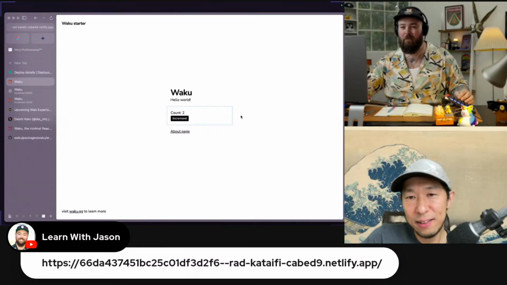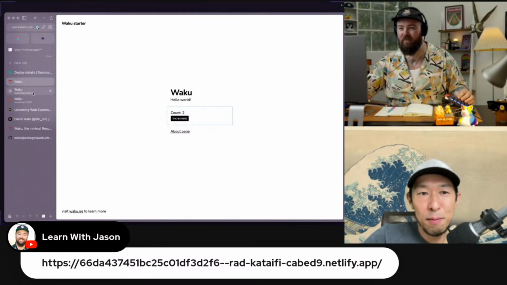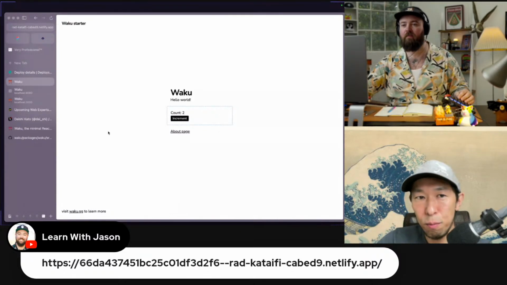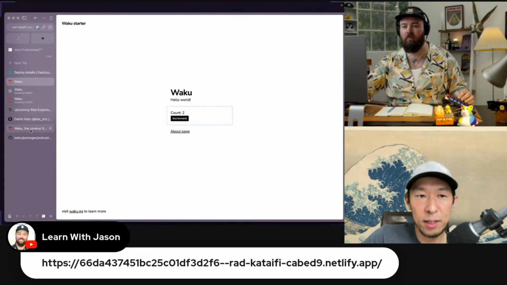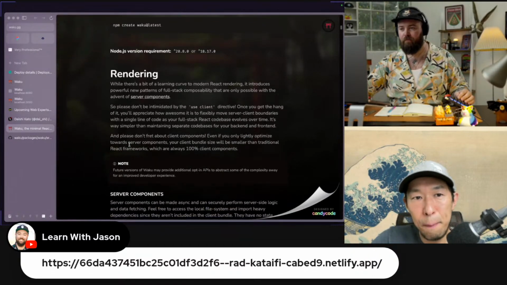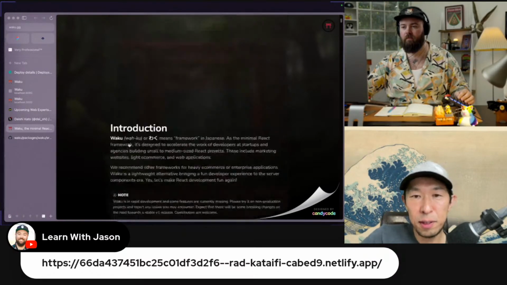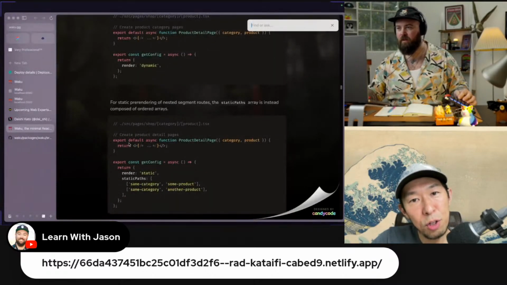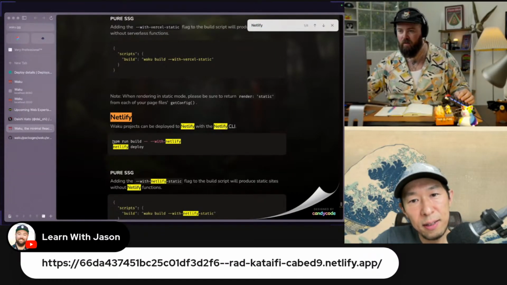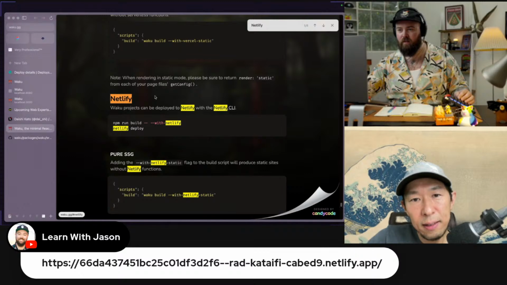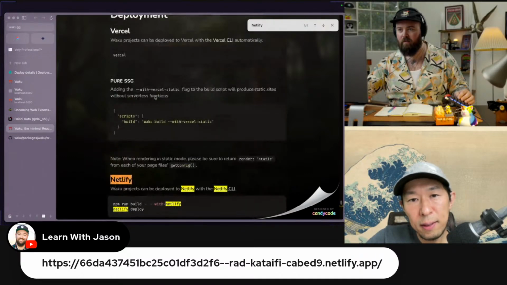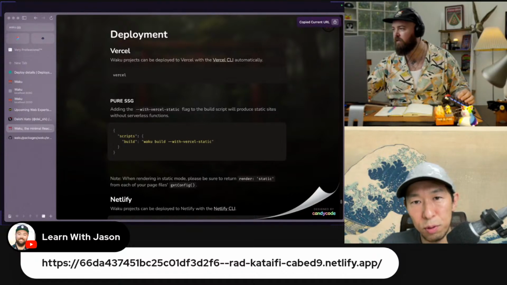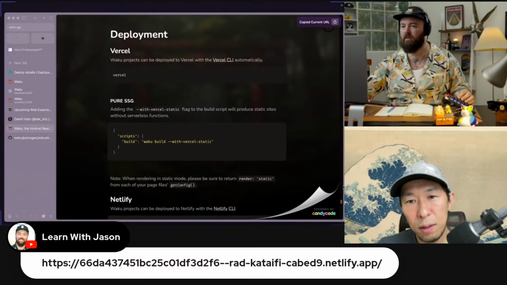Yeah, I totally agree. By the way, we support Vercel and Netlify, both for the serverless function and static site. I'm not sure where it's described, but let's see, I'll just look for Netlify. There we go. So here's the Netlify setup, and then here's the Vercel setup. Exactly. And we can just link to deployment. It also supports SSG.